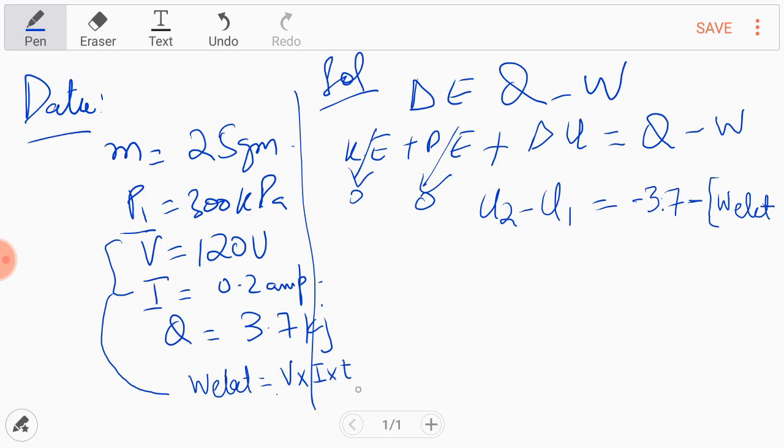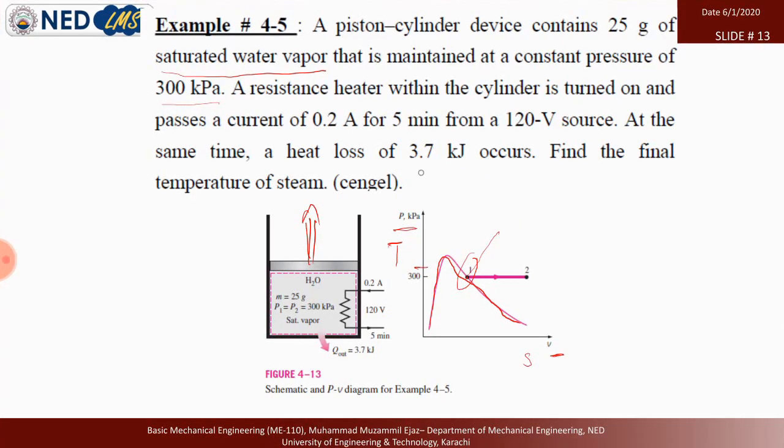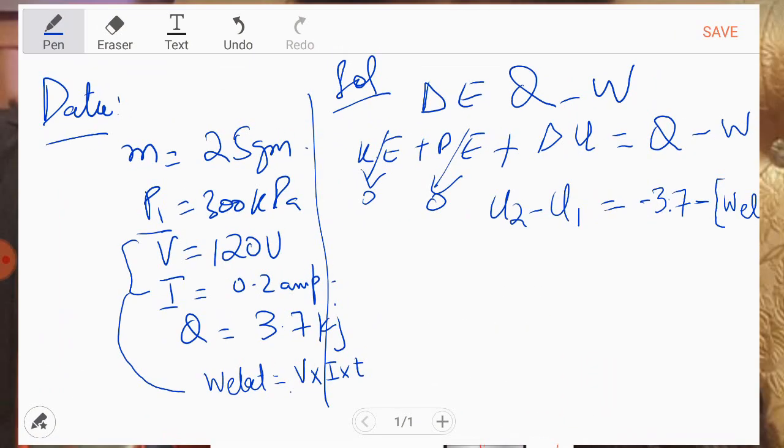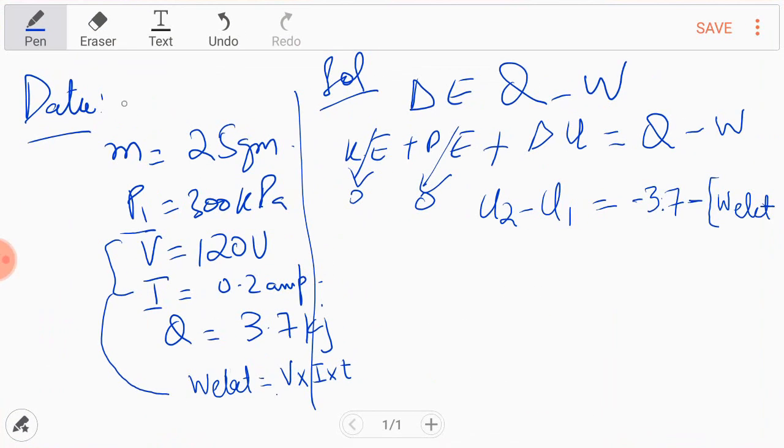It is the electrical energy unit. You also get the unit in electrical bills, like kilowatt hour. So basically it is a unit of energy. They also told us the time duration, 5 minutes, so we mention time in the data, and we need to convert this 5 minutes to seconds, that is 5 multiplied by 60.